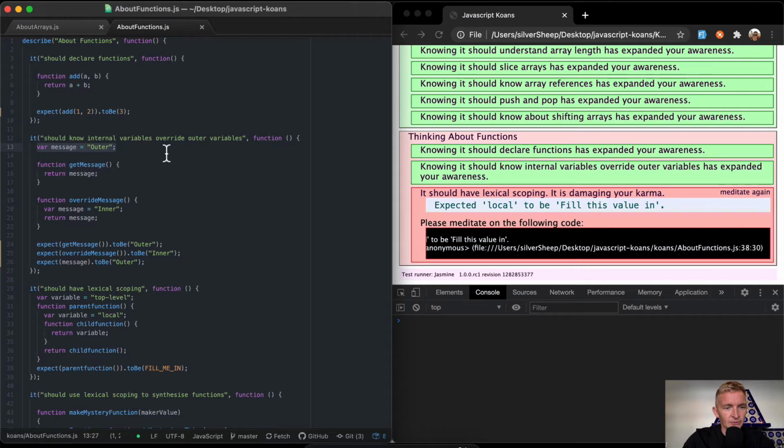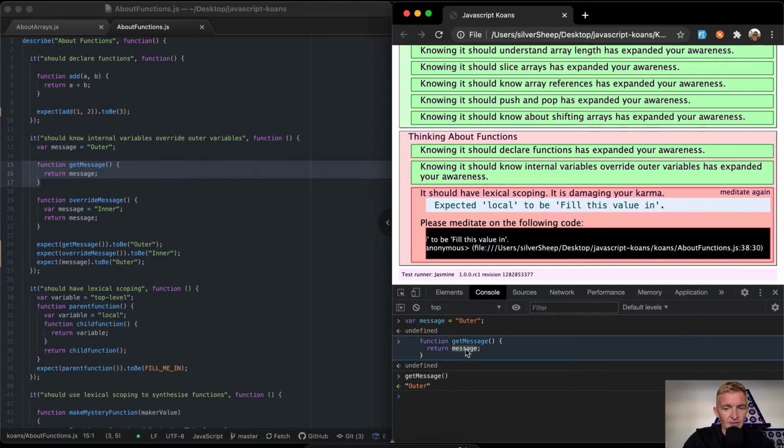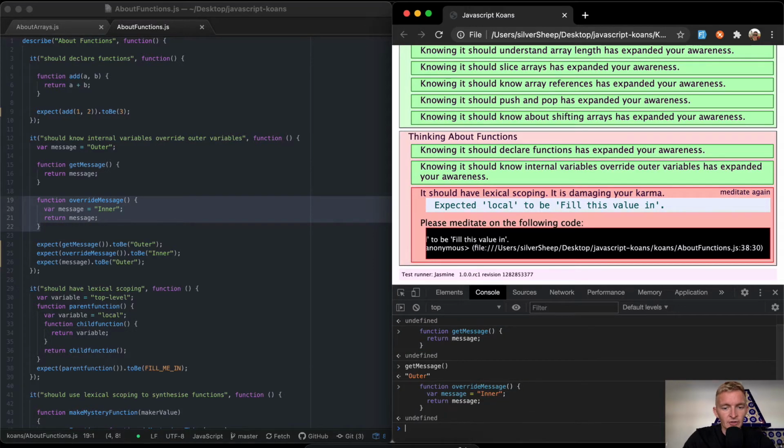So let's just do this in the REPL real quick, just so you can see. So here we define the message. Here we define a get message function. And then get message will print out just outer because that's the variable that it has. Now if we do override message, we'll see that message is still a variable that renders out to outer.